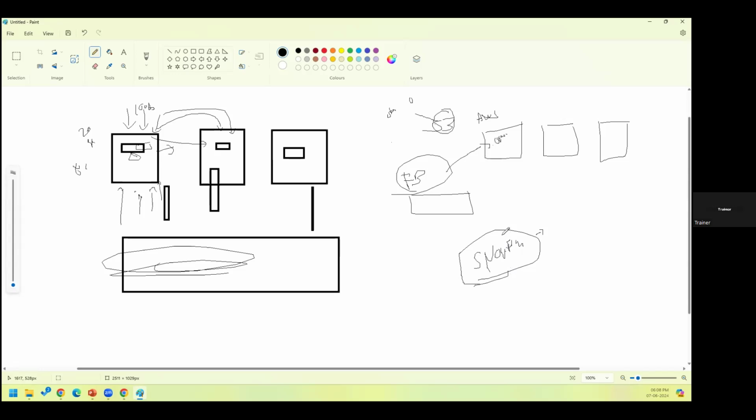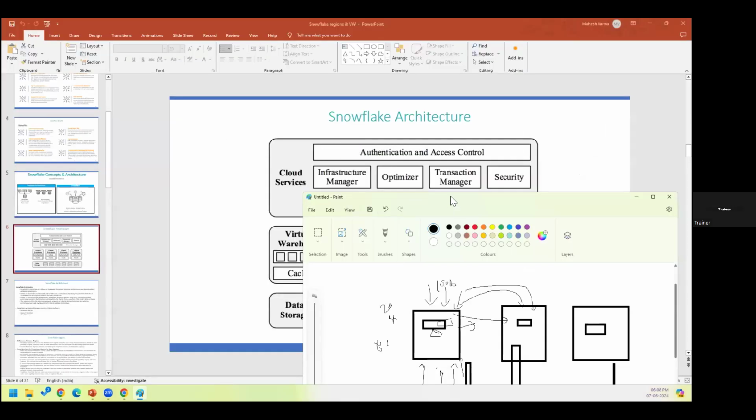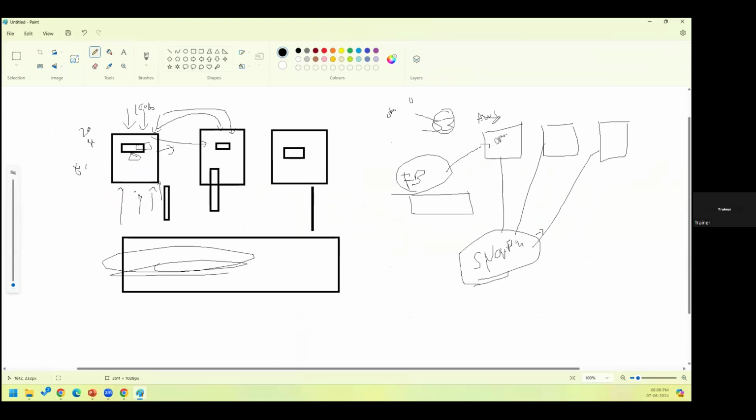Then what they did, Snowflake has a tie-up with AWS, Azure, and GCP. If you remember, when we were signing up for the trial account, they asked whether you want to go with AWS, Azure, or GCP. For example, in India, AWS has a data center in Mumbai, and Azure has a data center in Hyderabad, I guess, or Pune.